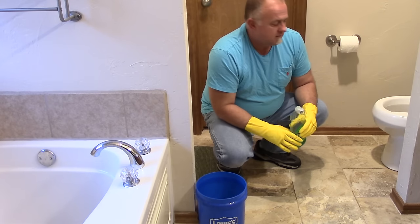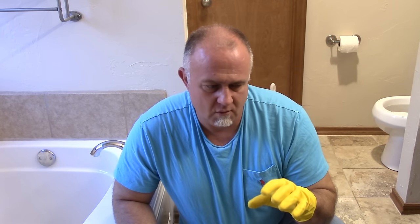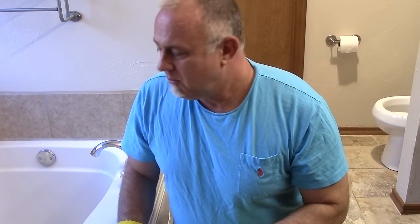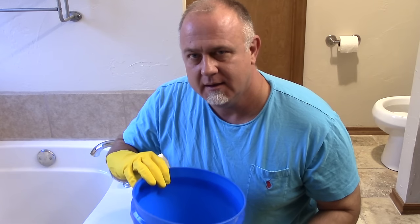I filled up that little two-and-a-half gallon bucket probably about five or six times. You need patience — it's not going to be instantaneous. Pour the hot water in initially, squirt a little dish soap in there, refill with hot water, and let it sit for maybe 10 to 15 minutes minimum. Go do whatever you need to do. Make sure you wash your hands when working around all this.